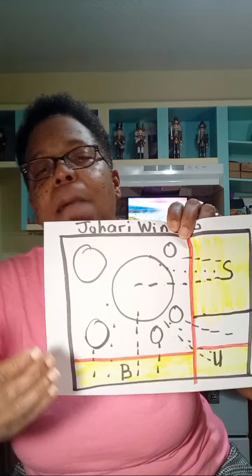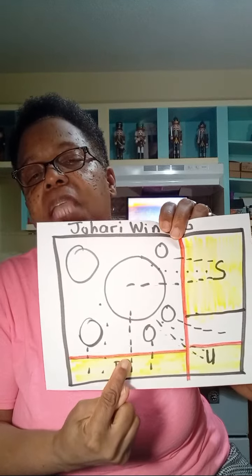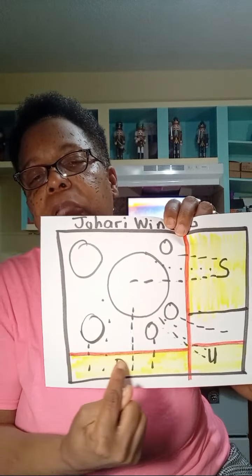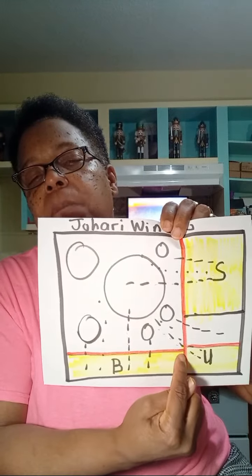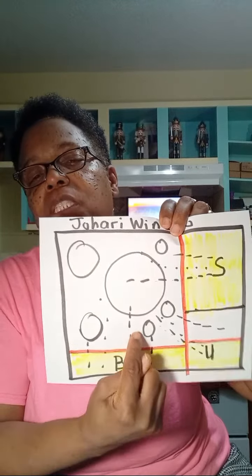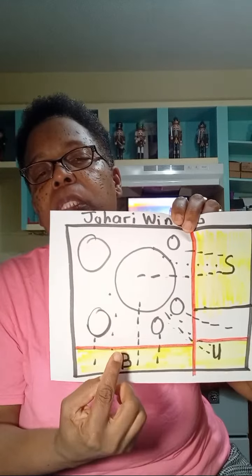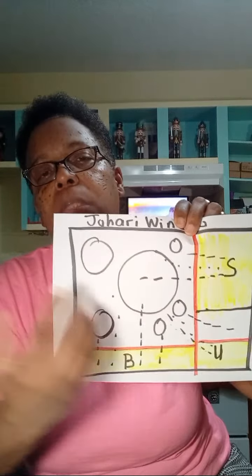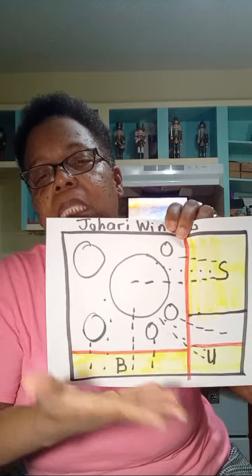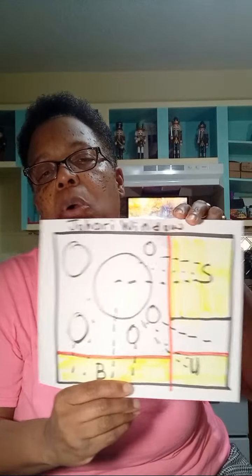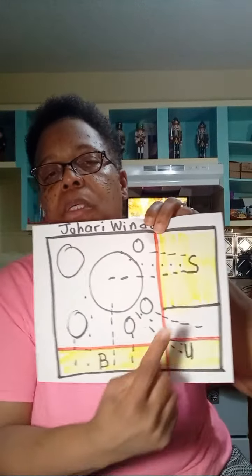Information that you may not have been aware of, or how they really feel about a certain situation relating to you. So as they release that information, the blind area of the Johari window is going to become smaller. That information is going to shift into the open area of the Johari window. The open area becomes larger. The blind area becomes smaller. And then we talked about secrets.